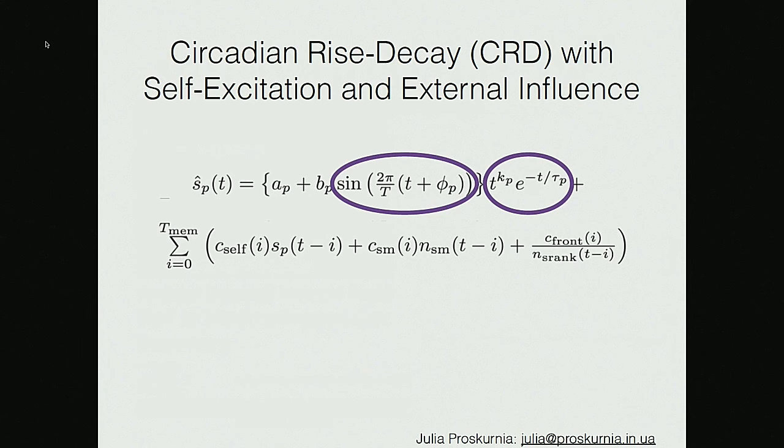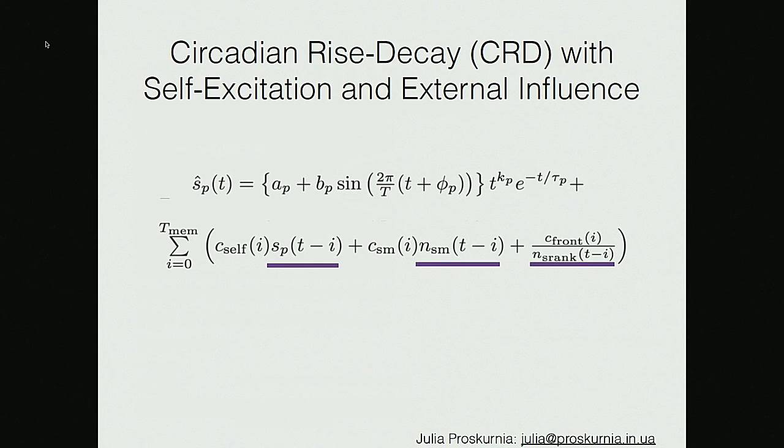So considering all the observations, we propose a model which nicely mimics the seasonality effect, which includes the amplitude, intensity, the phase estimation, as well as some initial boost and the decay in the end. Moreover, as I mentioned, we'll look at 3 additional components, being the rich-get-richer effect, which we call self-excitation. Second one being social media effect in the form of Twitter postings, and the ranking from the front page. This notion gives us the opportunity to estimate all of these components as an influence function and see how it affects the signature rates.